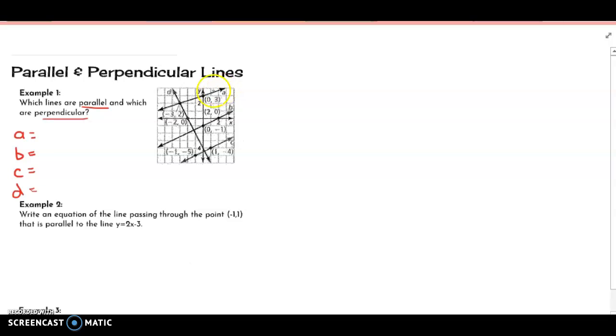All right, so line A is right here on top. And I'm just going to count, guys. I see this point here and this point here. And remember, slope is the same thing as rise over run. So up and down over left and right. You rise up and down, you run left to right. So I'm just going to count. So the slope of this is up 1 over 1, 2, 3. So the slope of line A is up 1 over 3. Okay, so that'd be the slope.